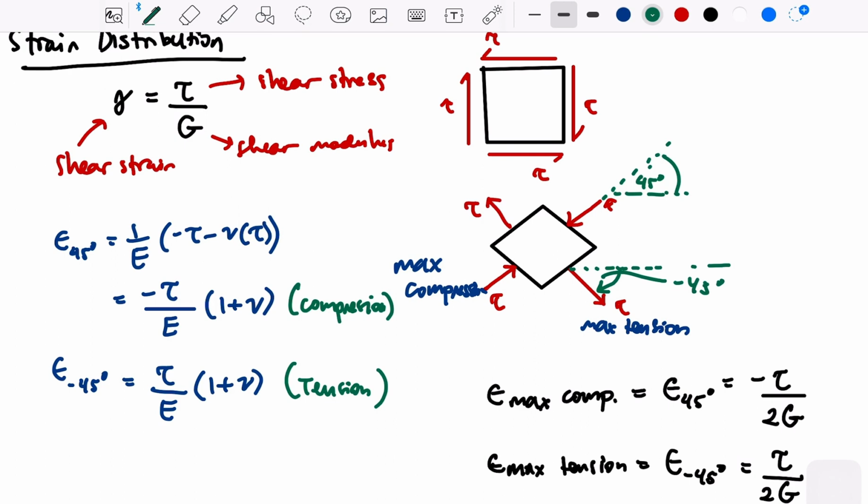And we can say that this will be related to our tension here, which is negative 45, the maximum tension. The strain will be negative 45. The maximum for compression will be 45. The state of the shear stress, we are going to see a lot later on, maybe near the end of the chapter, probably.